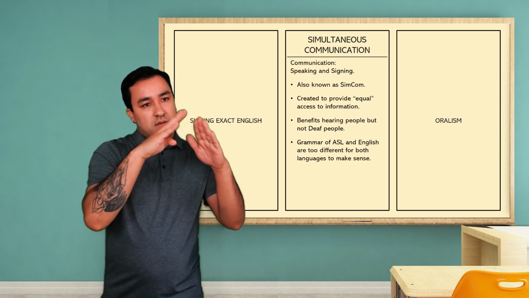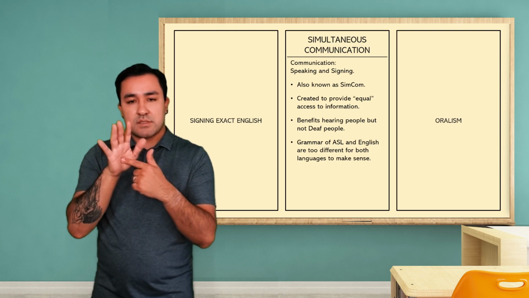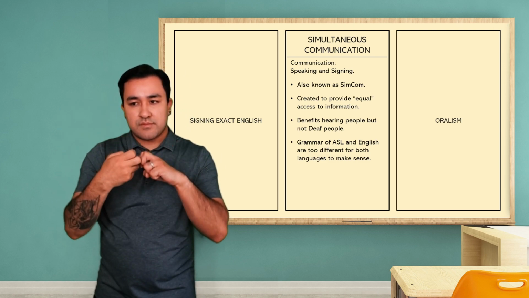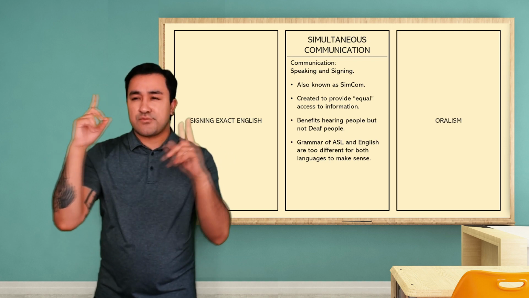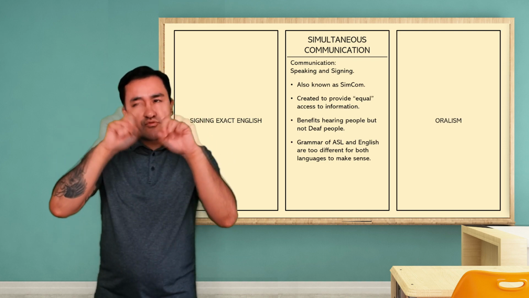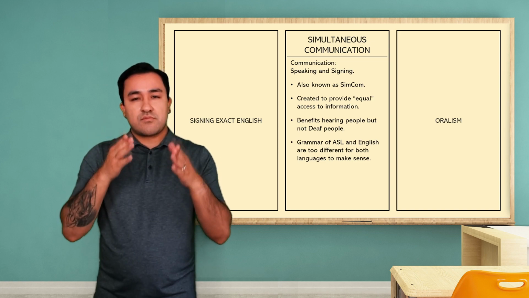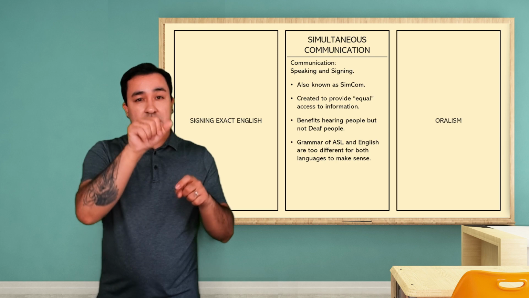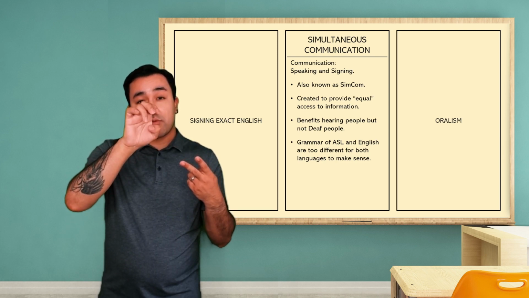In both these examples, beautiful and handsome and the big blue house, we are presented with two simple problems. Language, as we know, is much more vast and complicated. What tends to happen when a person uses SIMCOM is they favor English and their signing becomes SEE or a pidgin or Creole of SEE and ASL, a mixture of the two.